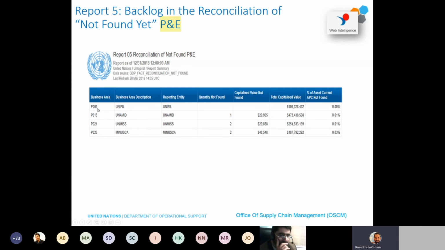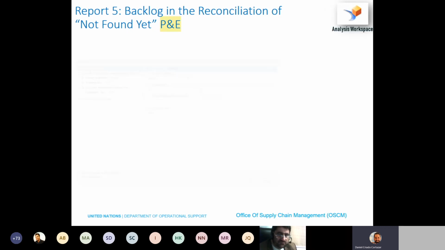You find a combination of business area and reporting entity with the quantity not found and the capitalized value not found. It's really, really important because the more assets you find here, the worse for you. That means there is valuable equipment in your own entity not being accounted for, and that's not good news.